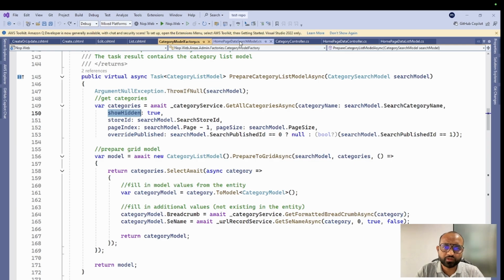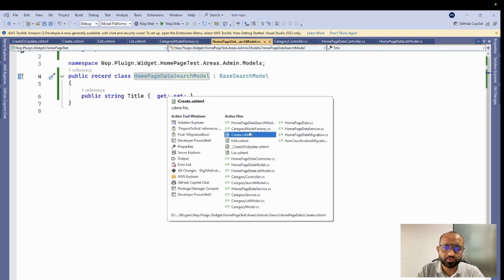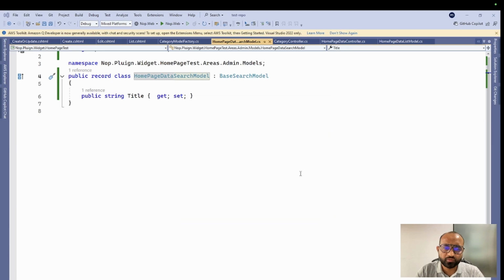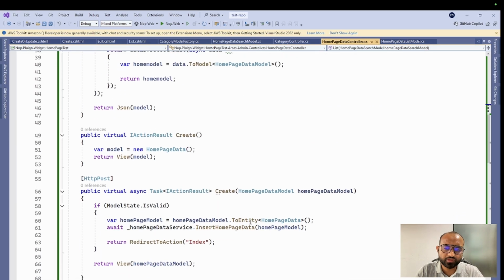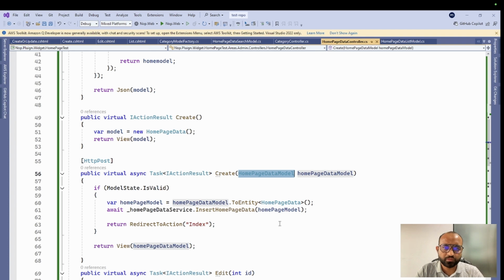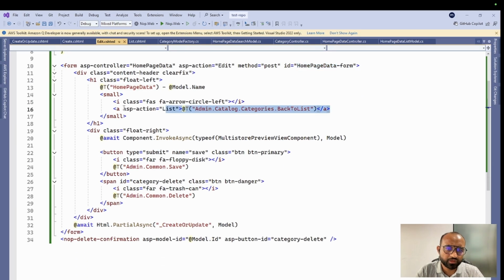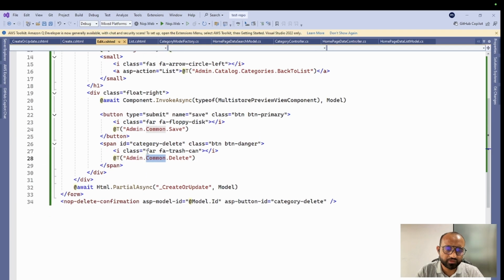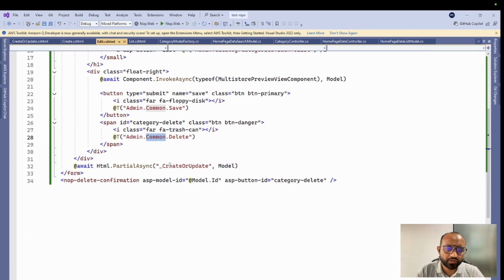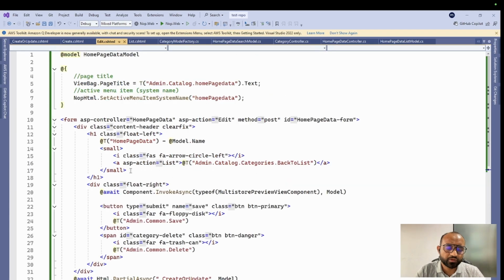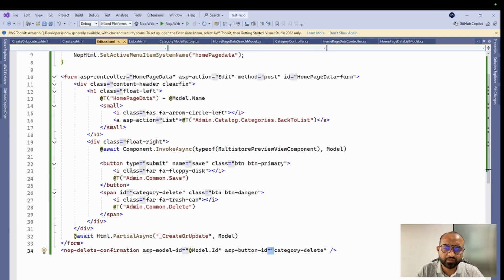Here we are passing the model. Our controller is the home page data controller, and it always returns models. Let's start with the home page data model. It will be edited on that page. The action method and the controller will be there, and once we go back to the list, as well as the action methods, save data and delete on the action methods. Now it will be called the create or update model. Okay, so all will be good with that.